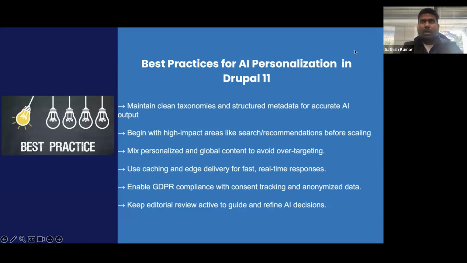It shouldn't be just personalized content, or the user will feel it is intrusive. Use caching, follow GDPR, and keep active monitoring of all the AI decisions your system is taking, whether they are right or not. Measure that. Those are some of the best practices we recommend.